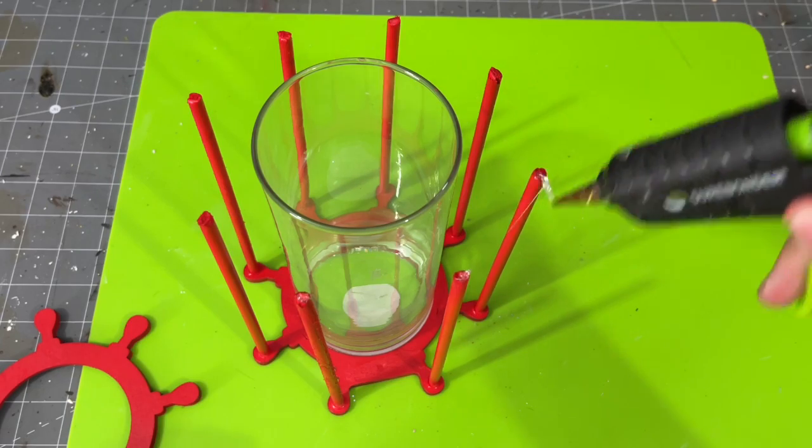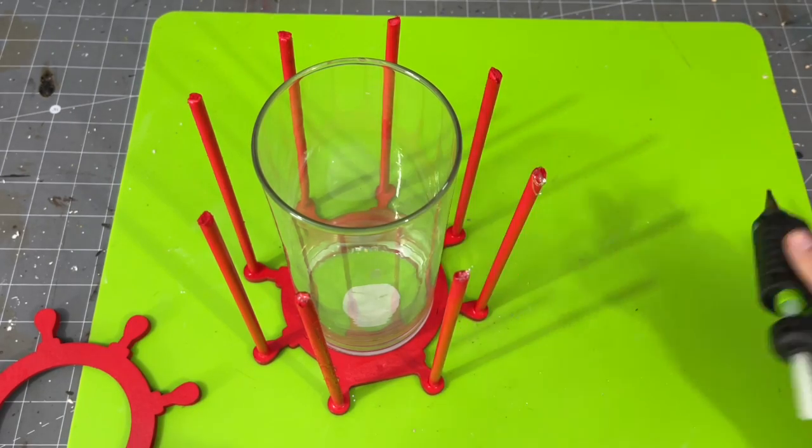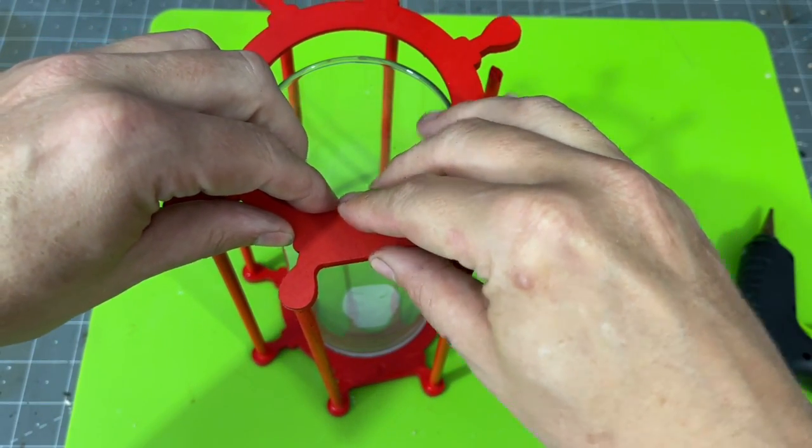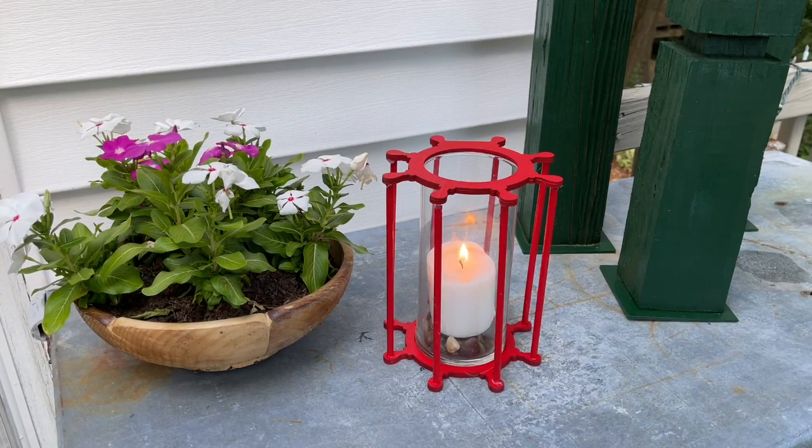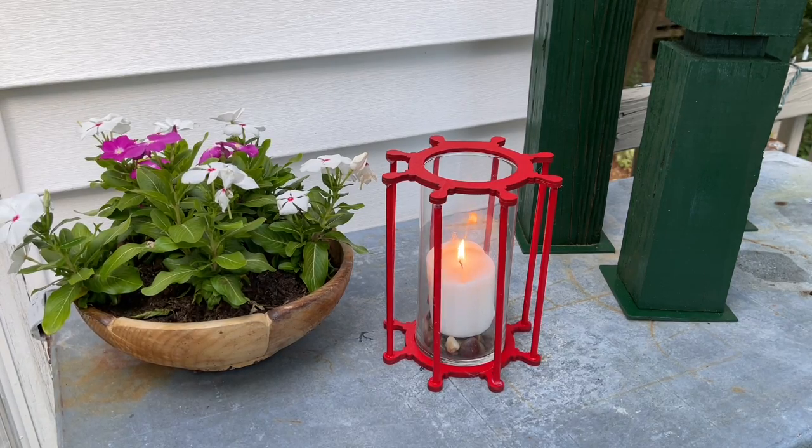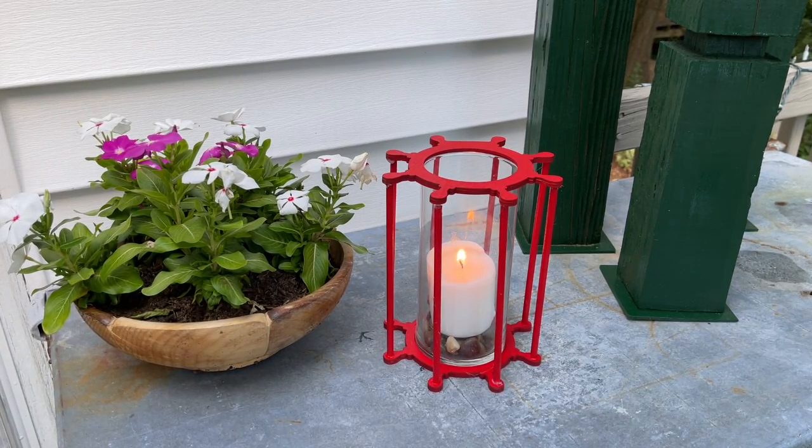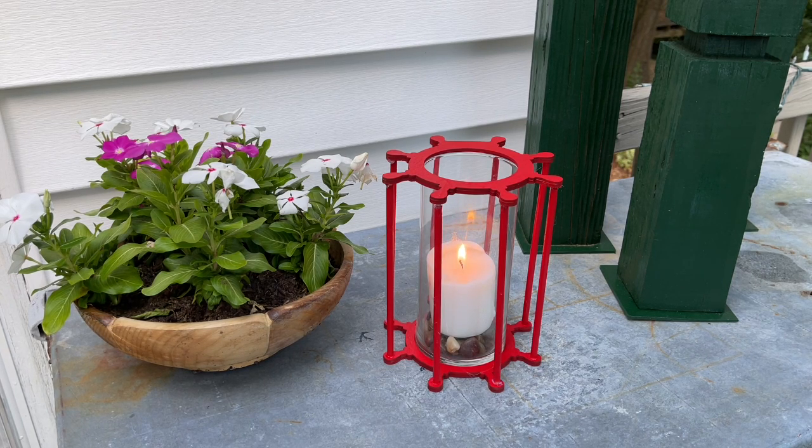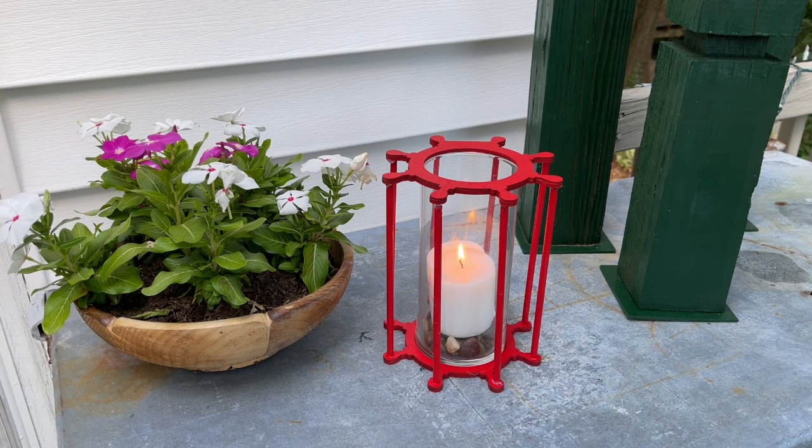This part's a little trickier because hot glue does tend to dry kind of quickly but you're going to add some hot glue to you know three or four of these and then you're going to put that frame on and just kind of line that up and line up those pegs. And when it's all done this is what you've got. It is gorgeous, I love this out on my patio so much. This is actually on my back deck on that metal table that I have out there and I love this.